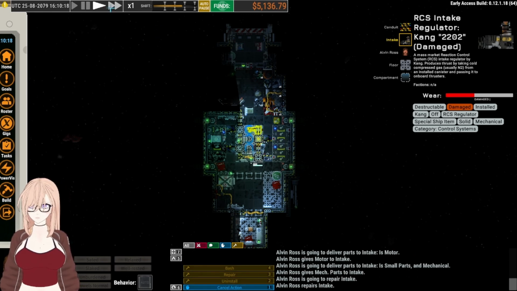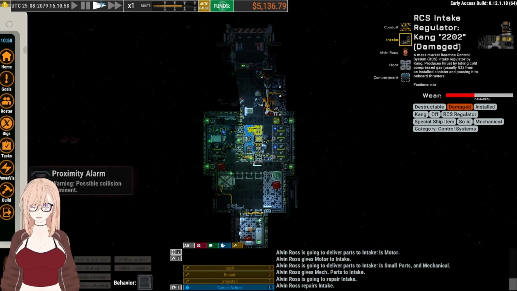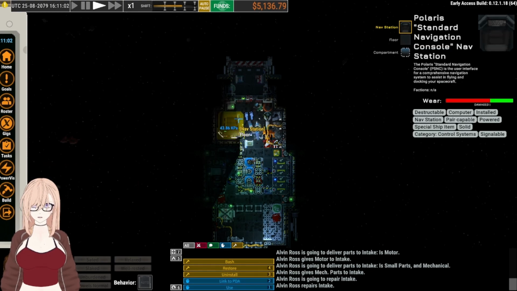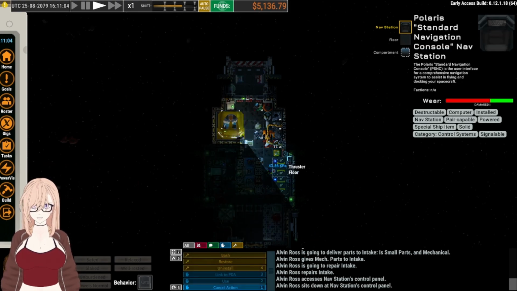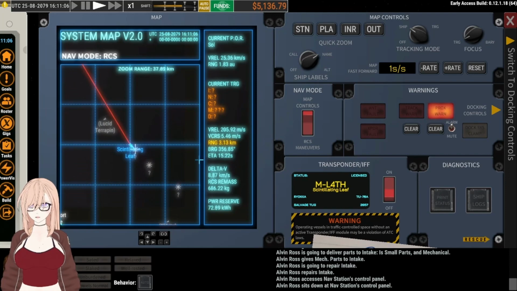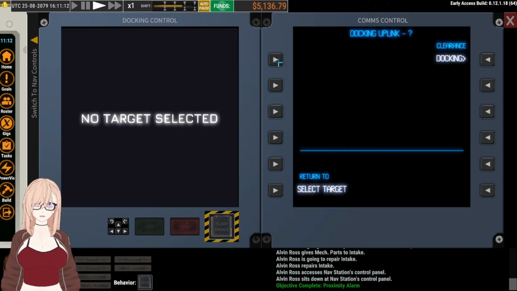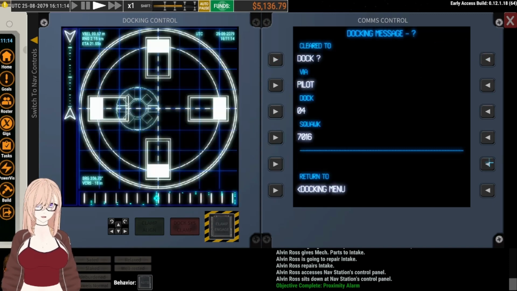Is that it? That's it? Hey, how about that? We can actually repair this. So it is going to take a little while, and I was going to say we're probably going to get to the other ship before we finish, but at least we know we can repair that now. So let's bleed some speed. And we will select our docking target.